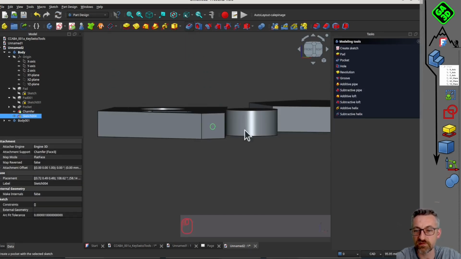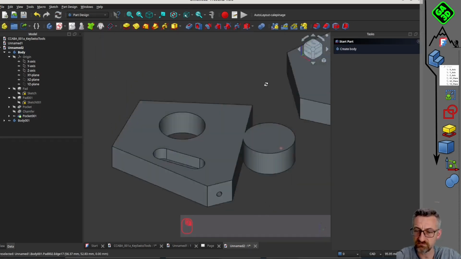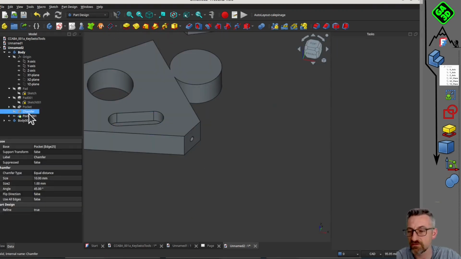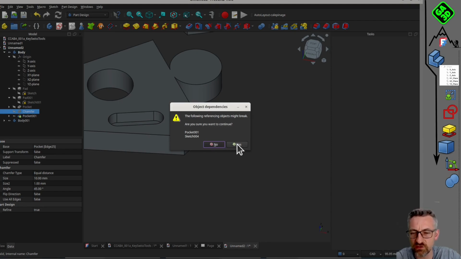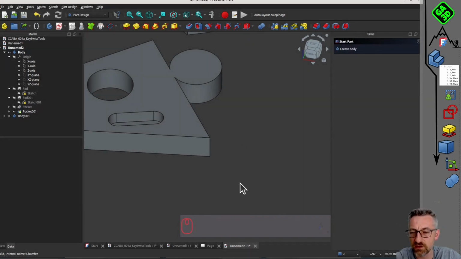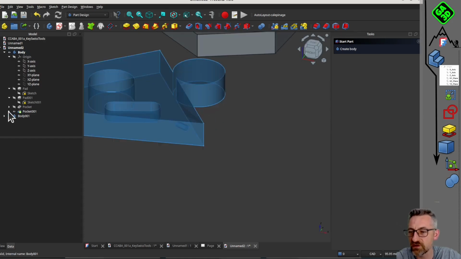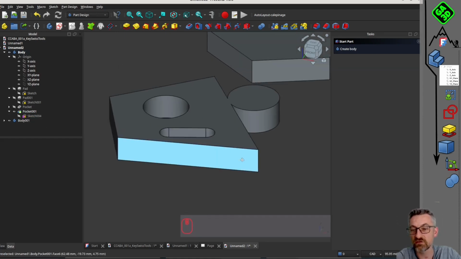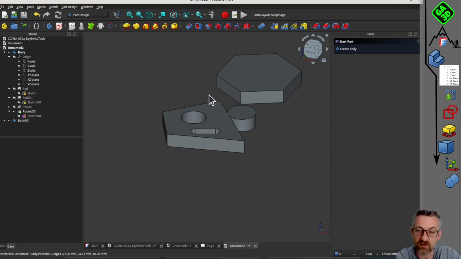And then the last thing that I'm sure you'll fall into the trap of is if you make a construction tree with lots of operations and everything. Here, let's say, we'll make a big chamfer. So, do you want to make a hole in the middle of this face? Boom, we create a pocket. Great, it works. And then, I don't know, you change your mind. You delete the chamfer, just like the error message suggests.